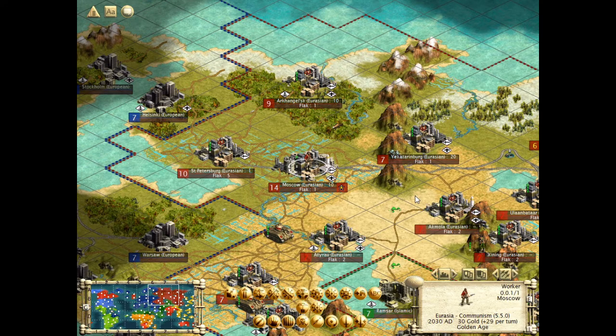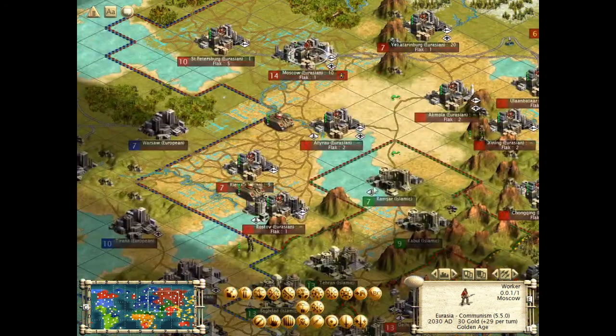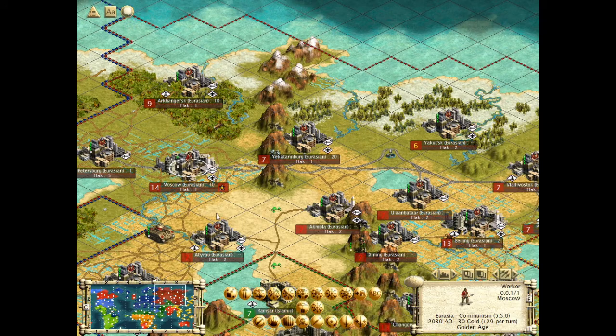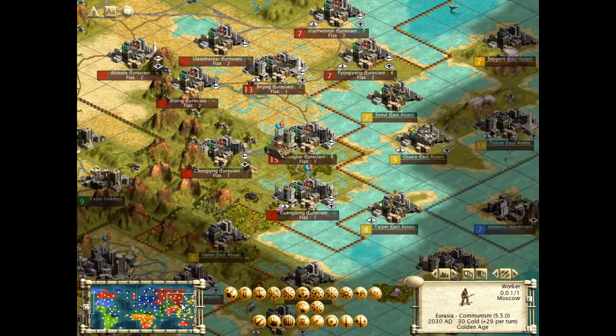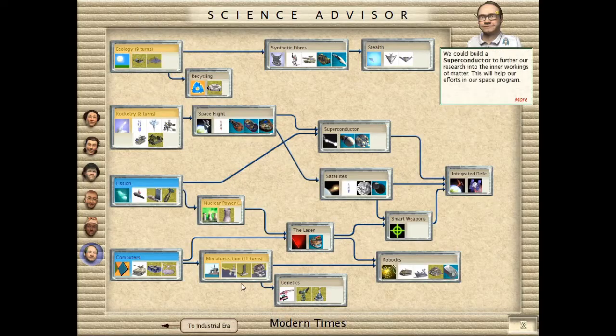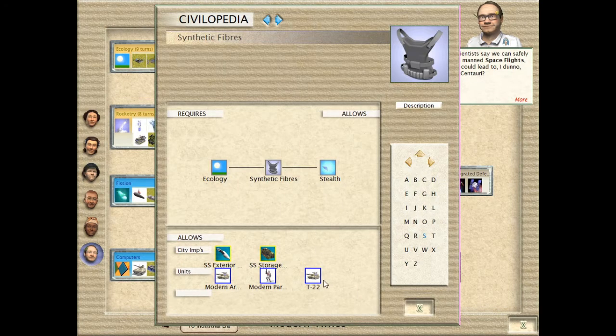Second on our list are the People's Republic of Eurasia. This is a personal union of both Russia and China, and is led by their enigmatic leader, Premier Way. These guys are all about the military, and they're backed up by their own unique unit, the T-22 tank, which can be researched with synthetic fibers.